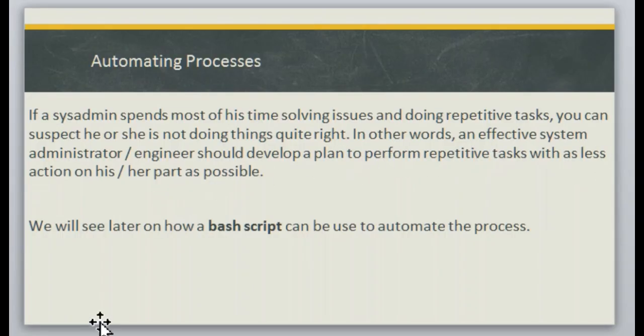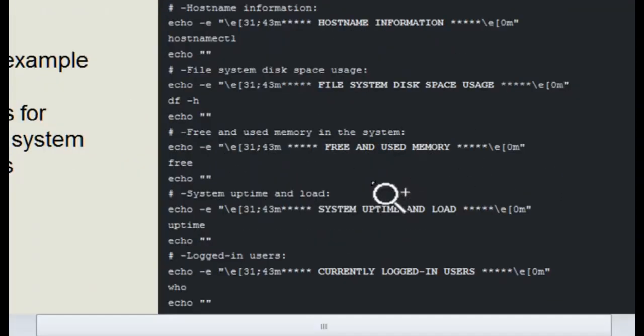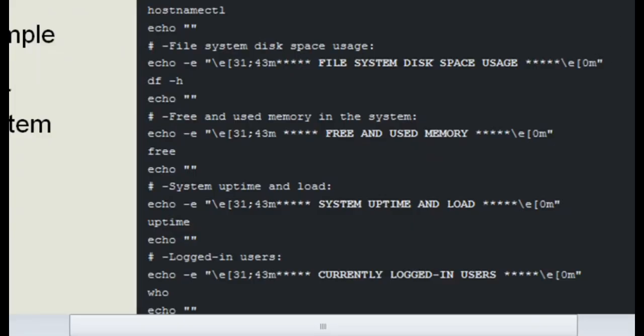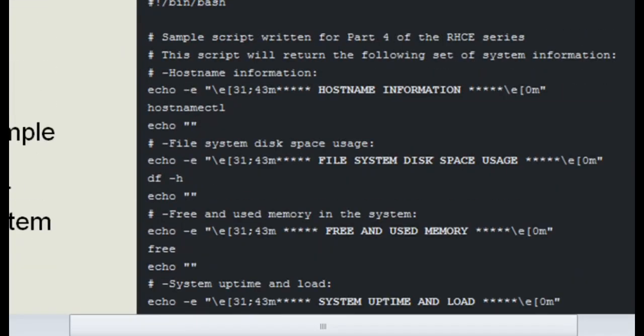Okay, this can be done via Ansible, guys, bash scripting, which is a very simple way to do things, or we can even use cron to automate some things. Okay, we're going to look at an example of a bash script here. I'm not going to go into it too much, but let me see if I can zoom in on this a little bit. Yeah, there we go. So this is an example of a bash script. Here we see some hashtag marks or pound symbols, and these are comments in the script, meaning the system won't read them. Okay.